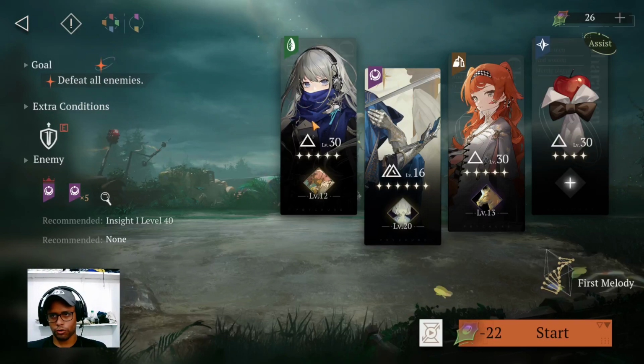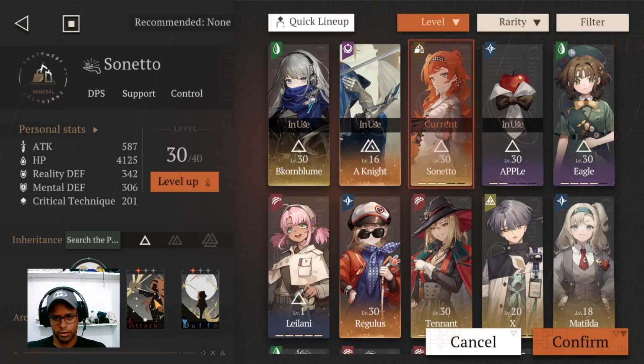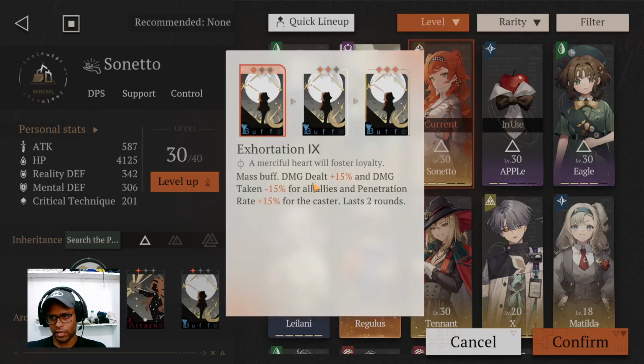I like to use this girl because she debuffs reality damage, and she gives you a buff as well, right? For all sorts of damage. Check it out here. We can see the buff here that increases the damage dealt by 50%, 15%, and you also get a reduced amount of damage. And you also get some penetration rate as well. But this is for the caster.